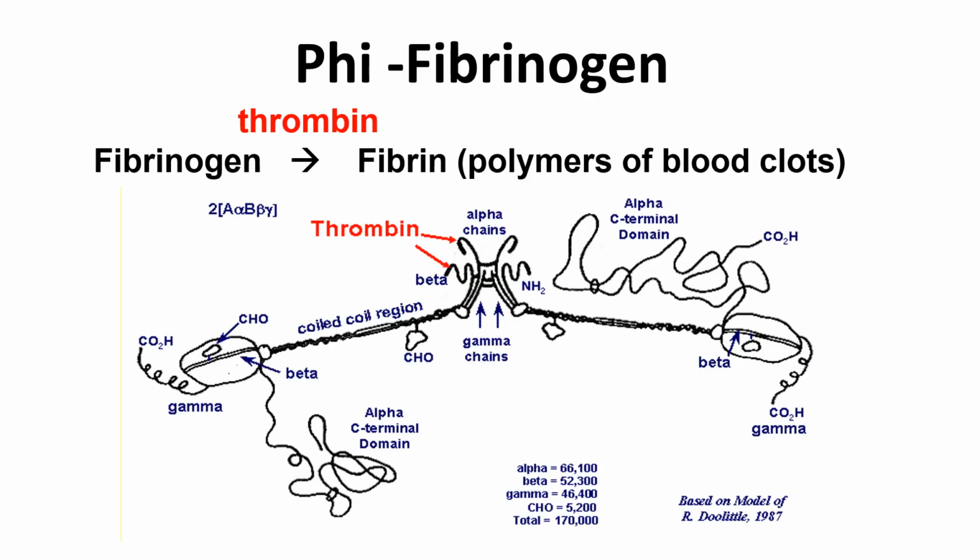Then in the gamma region, we have fibrinogen. And I've told you previously that fibrinogen gets converted to fibrin, which are polymers that form blood clots. Thrombin makes two little cuts in this big molecule called fibrinogen that has 2 alpha chains, 2 beta chains, and 2 gamma chains. And it cuts only the alpha chains and the beta chains, very close to the N-terminus. Then that changes the charge, which allows these molecules to polymerize, and that results in a blood clot.